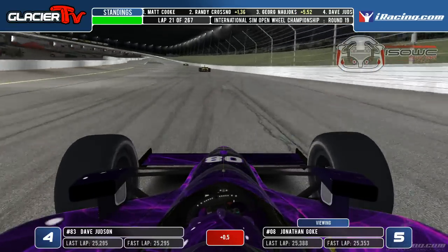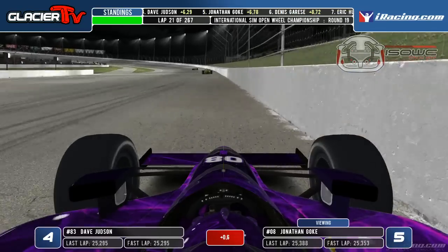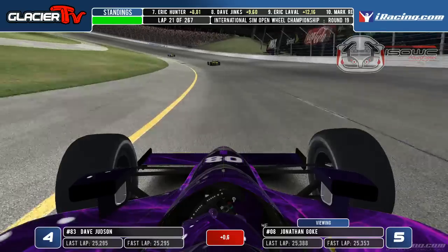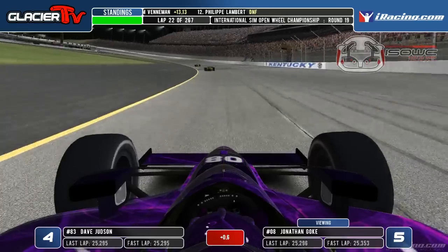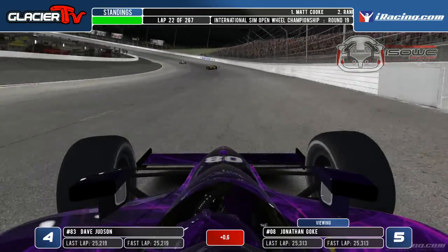Judson had a better lap that time, however, compared to Jonathan Goke. So he's pulling away a little bit, and in turn, Judson is starting to close up on the rear of George, who last time by was a full 0.2 of a second slower, Andy. So that is going to be a three-way battle for 3rd through to 5th if we're not careful. Yeah, George looks like he's fallen back a little bit.